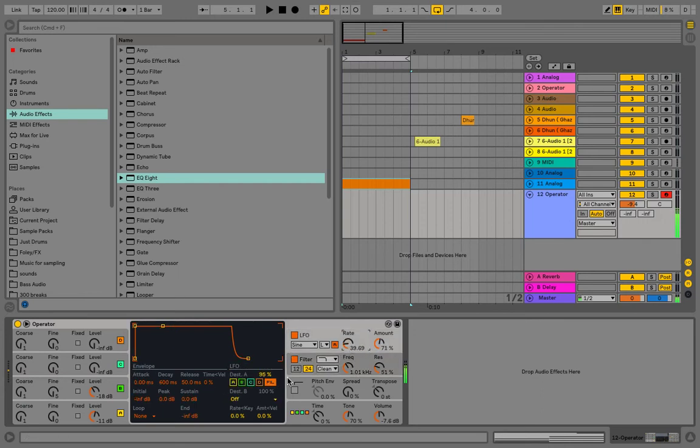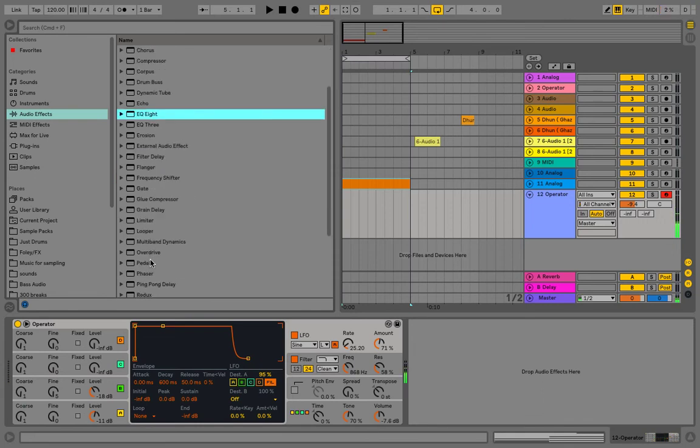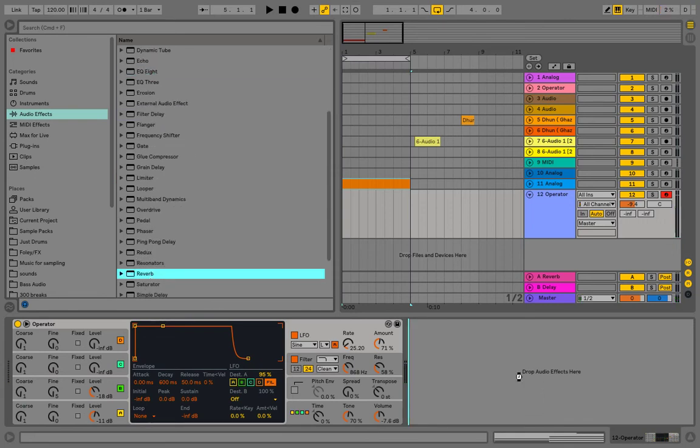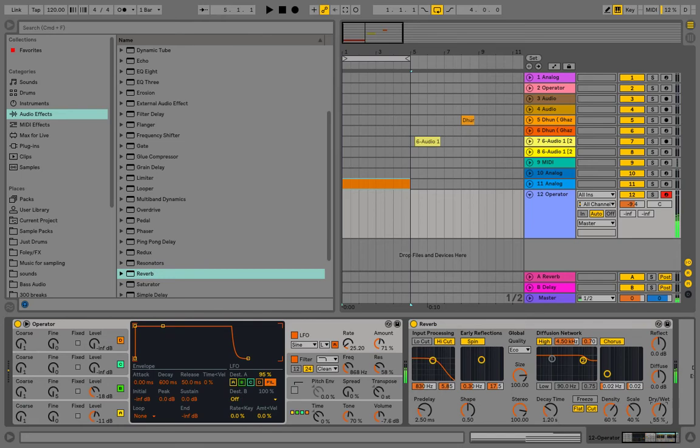I've got an LFO on the filter, just kind of slowly passing through. It's super slow. Let's get a little bit of spread.